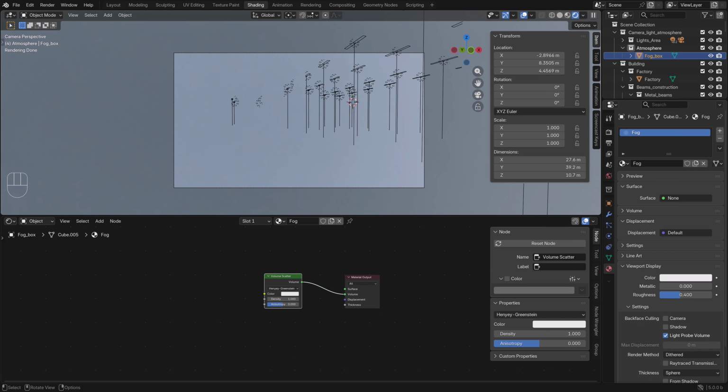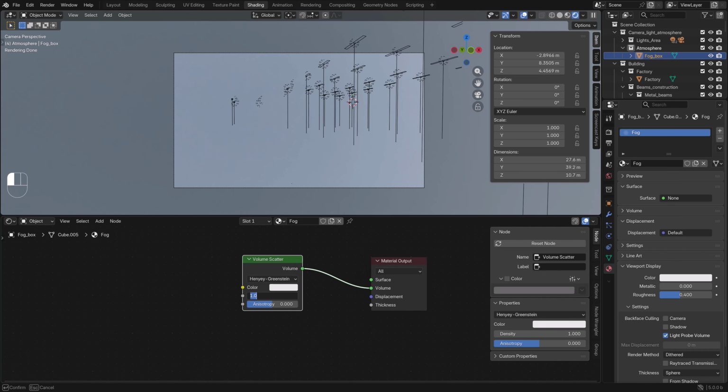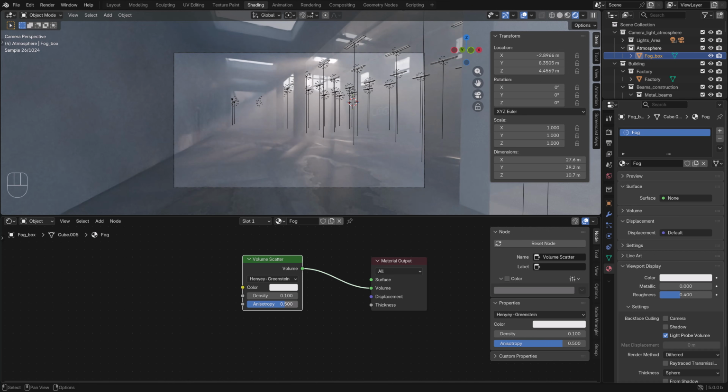Okay, so let's have a look if we just render this by default. Okay, that's a lot of fog going on right here. So let's change the density to something like 0.1. Ooh, okay, that's okay. So we have less density. We also have this anisotropy. So I like to increase that. Start with 0.5. Okay, as soon as we start increasing this, we can see light streaks, which is pretty nice. And you see a kind of blue tint.